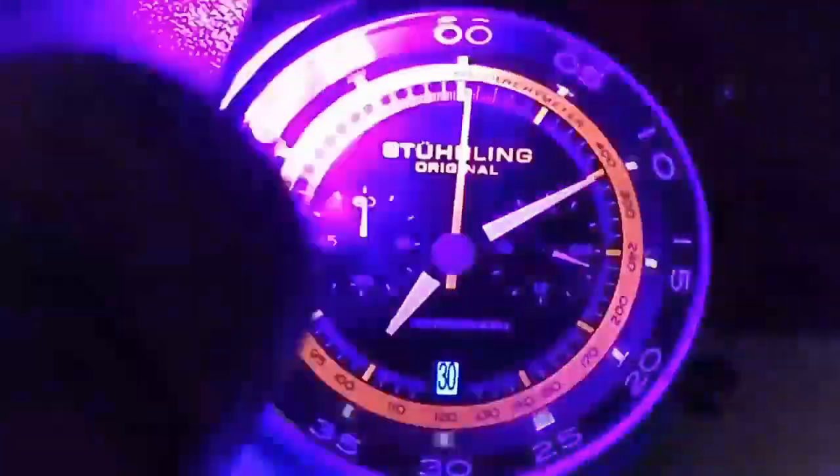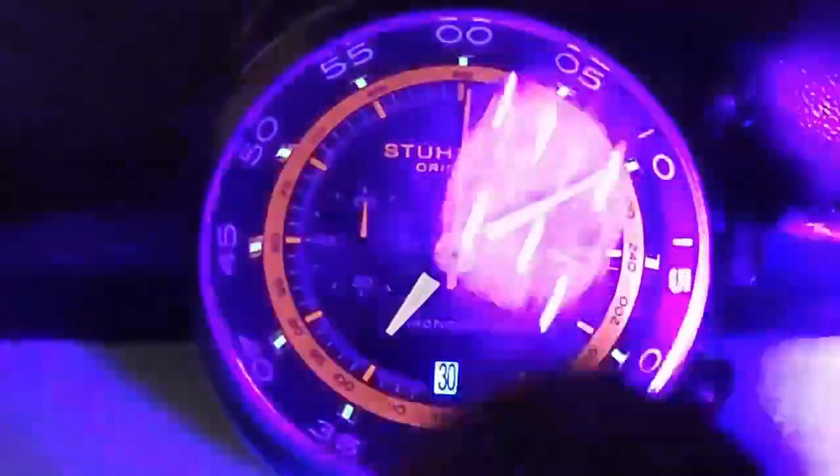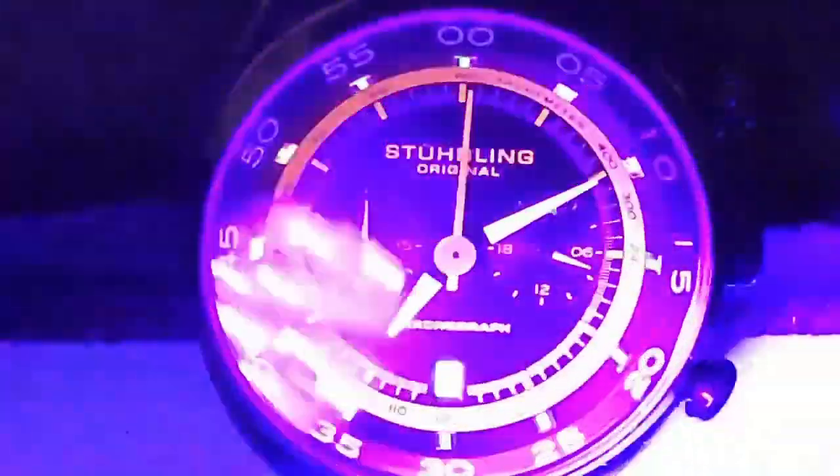Here we are in the Lume room. Unfortunately, when one hears the word Stuhrling, they seldom think of good Lume, and this watch isn't going to change anyone's mind. As we speed up the time, the little dot indices fade almost immediately. Nothing else is Lume but the major hands, and they last a little bit longer, but not much. This is indeed very poor Lume.